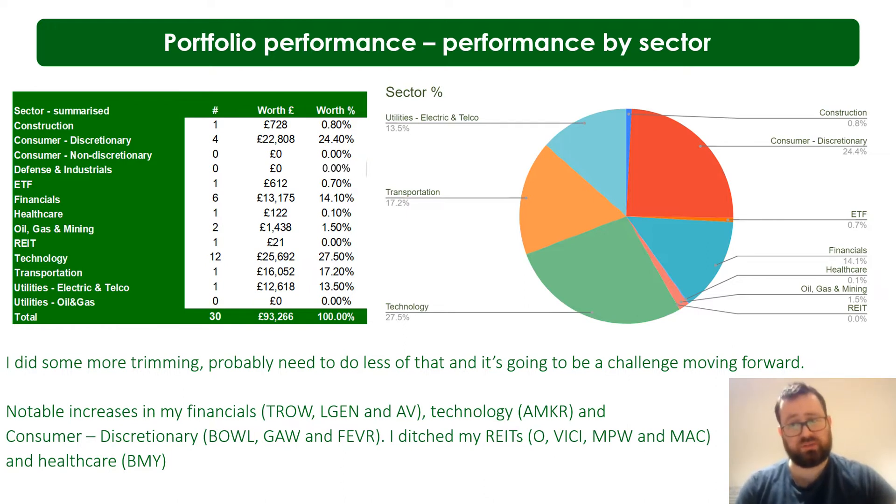I'm really targeting small to medium companies. For American companies that's roughly £3 billion to £20 billion; for UK companies half a billion to maybe £5 billion — growth companies where I see opportunity. My best performing share so far was Huntsman Corporation, and Amcor reminds me of that — moving into higher margin areas, investing in factories. Huntsman went from about $24 up to around $40; I sold between $32 and $36. With Amcor I think it should be in the mid-$30s, so buying it at $21 I think is great value.